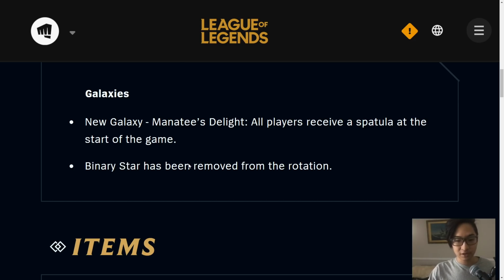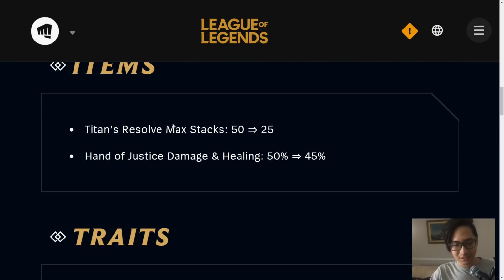Next up, Binary Star has been removed from the rotation. I am so glad that this happened, not because I didn't like the galaxy, but because everyone always asks me, what do I play on Binary Star? Please help on Binary Star. So I'm glad I don't have to answer those questions anymore. Hopefully we can focus on all the other galaxies, and luckily I didn't make a video about it either, because it wouldn't be really relevant anymore. But that's off topic. Let's get into the items.